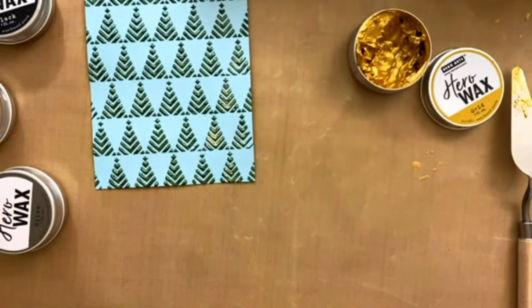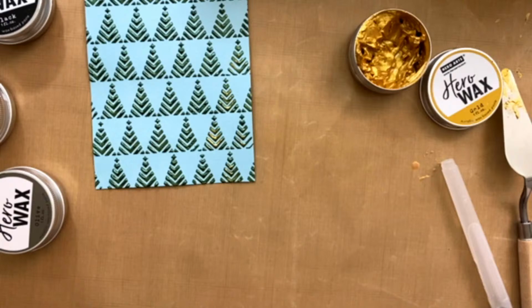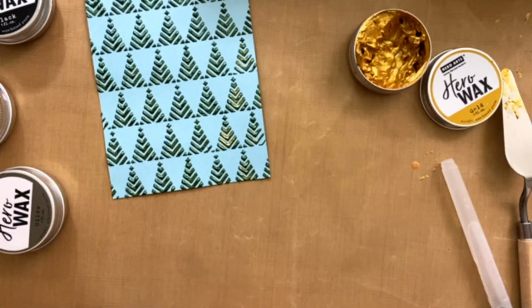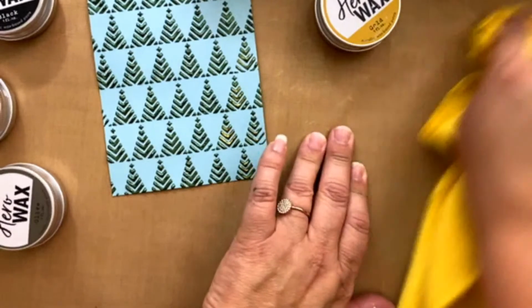Okay. It goes on to different surfaces. So if you wanted to, I have some little wood slices. I can take that and rub it onto the wood slice. And just different surfaces you can put it on. Let's see what else. I want to show you that you can take it. Hold on a second here. And I'm going to show you other things with different mediums as well, but this is just our introduction to waxes. Clean up a little here.